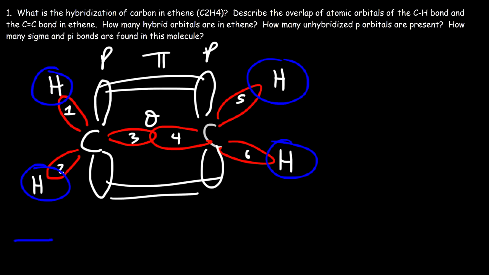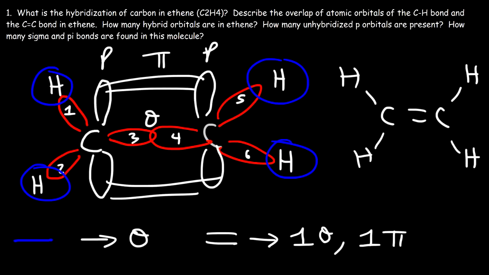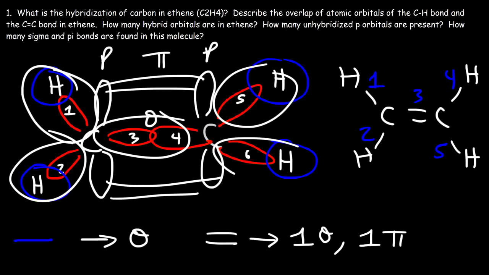Now keep in mind, every single bond represents a sigma bond, and a double bond represents 1 sigma and 1 pi bond. So if we draw ethene this way, you can easily calculate the number of sigma and pi bonds. Every bond contains a sigma bond, so it's going to be 1, 2, 3, 4, 5. So there's 5 sigma bonds. And every double bond contains 1 pi bond. Because there's only 1 double bond in ethene, there's only 1 pi bond. So this is a sigma bond, that's 1. That's another one, 3, 4, 5.